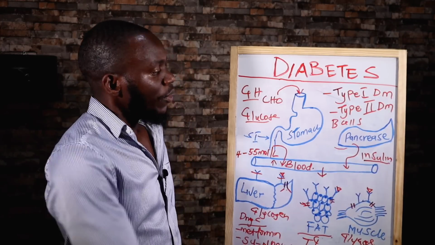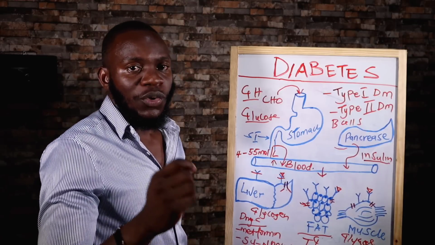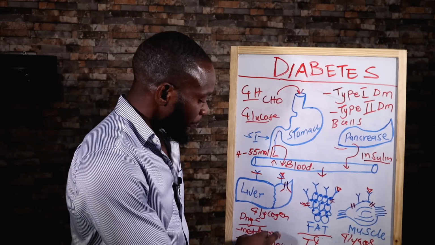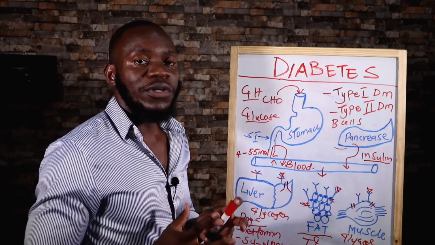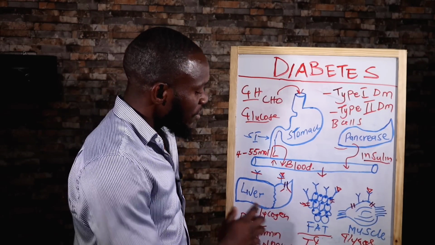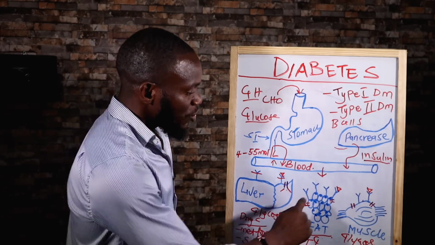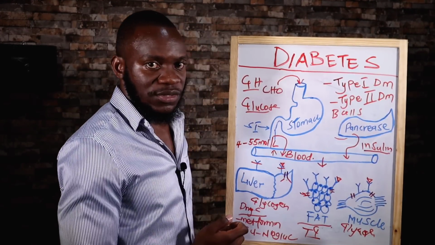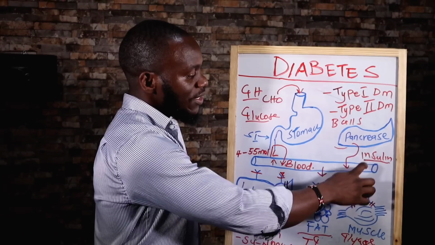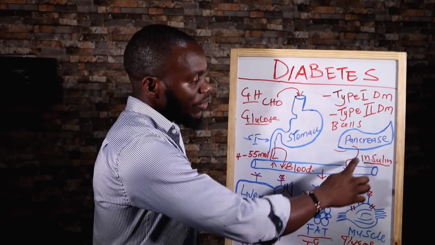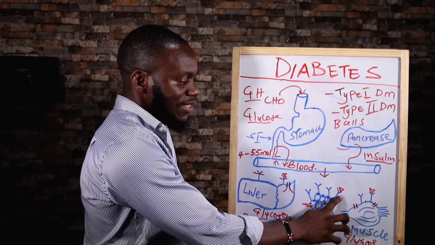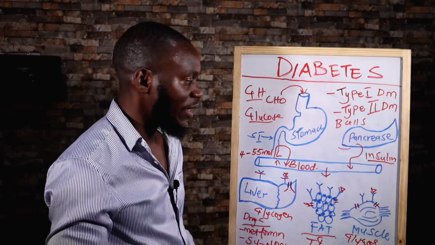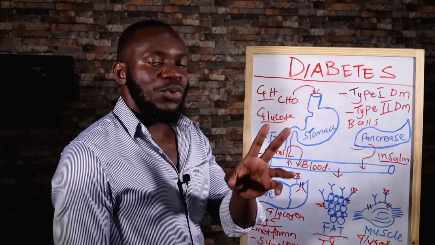Okay? Now, management of type 2 diabetes requires drugs like metformin, and metformin is from a group of drugs called biguanides. Now these drugs, their function is just to increase sensitization of insulin to these receptors. So they work at the receptor level to increase sensitivity of insulin to these receptors, so that insulin that is being produced can attach to this, open the gates, and then glucose flows in. That is one. Another group of drugs is called sulfonylureas.